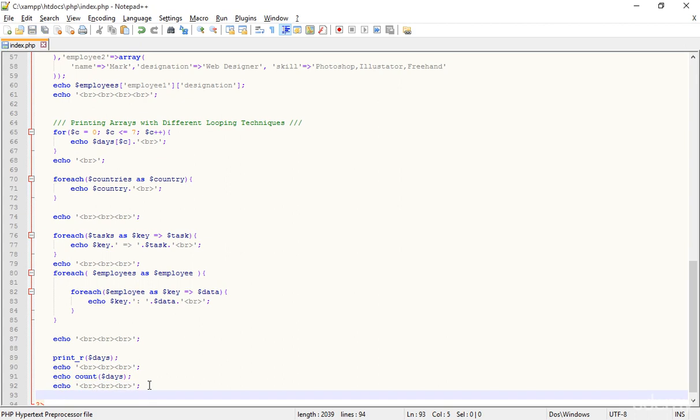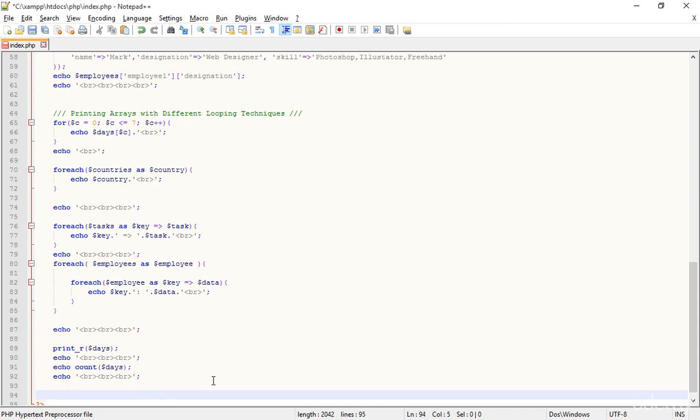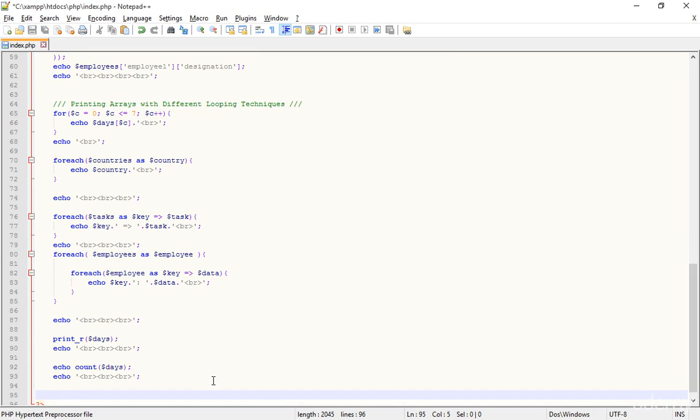Now I'm teaching you some more functions of array. I'm choosing the in_array function here, and how it works, just type another echo here and in_array. Okay, this is another function. As you can see, it turns blue, and then type the array name.